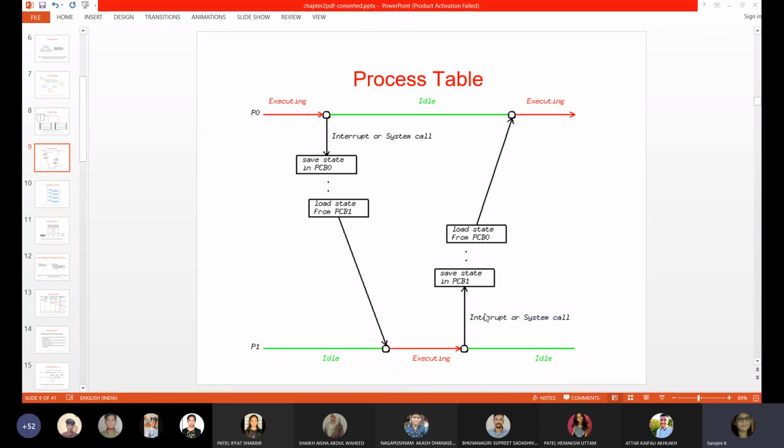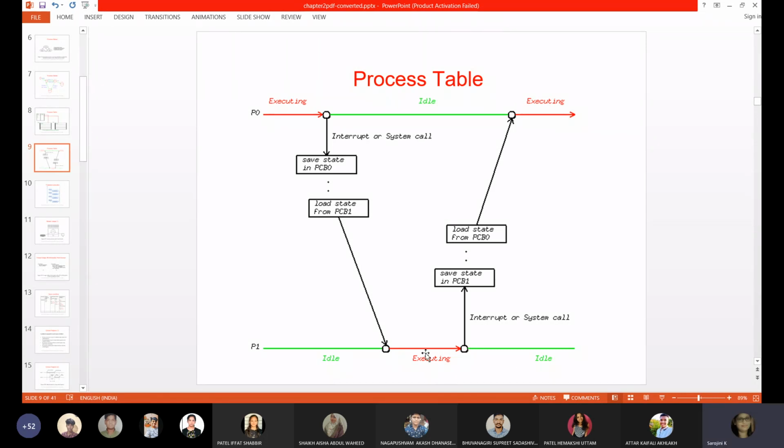What is happening? Again an interrupt. Now where is the CPU? With P1. Okay. When the CPU is with P1, what is happening? Something which is very quick, which should be executed immediately in P1, is executed by the CPU. Now again switching will happen from P1 to P0. Okay. But how will the processor resume P0? For that only we have the PCB.